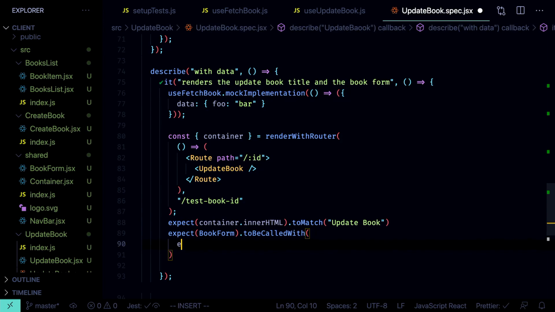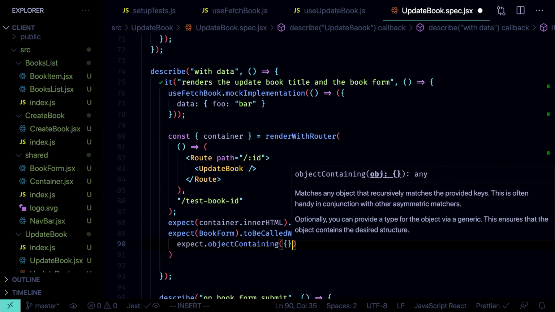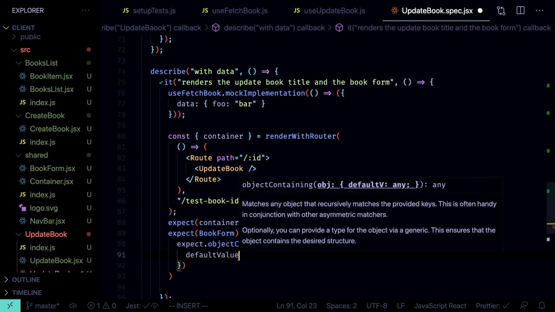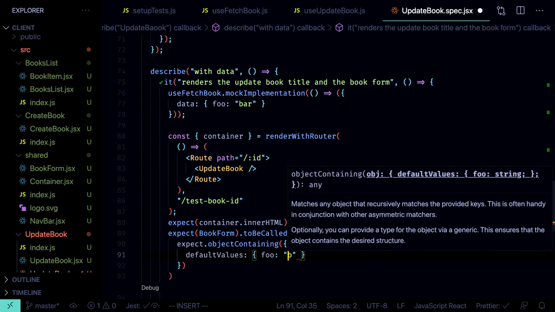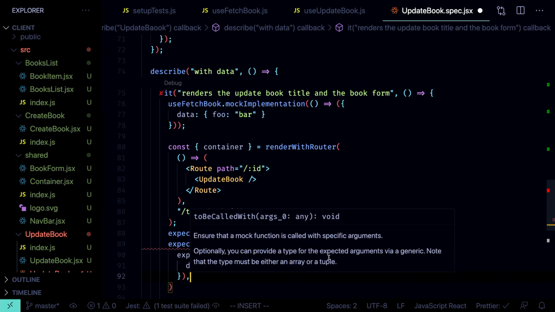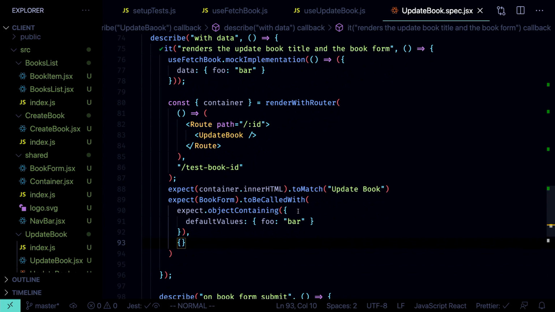So we do it using the expect objectContaining, and here we pass an object that has the field defaultValues, and we want it to have the foo bar value, the same as the data. And then we need to pass the second argument, which is an empty object. I believe in case of components, it's context values, and it passes.